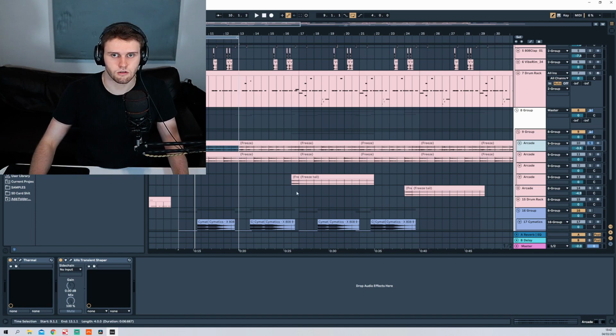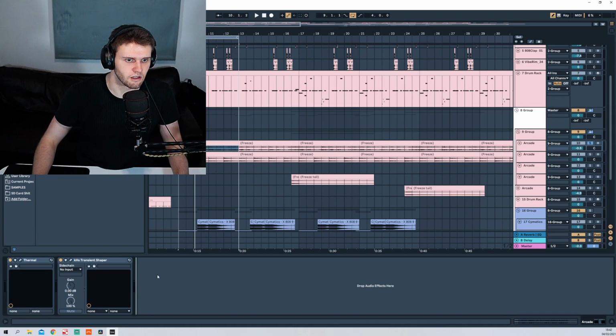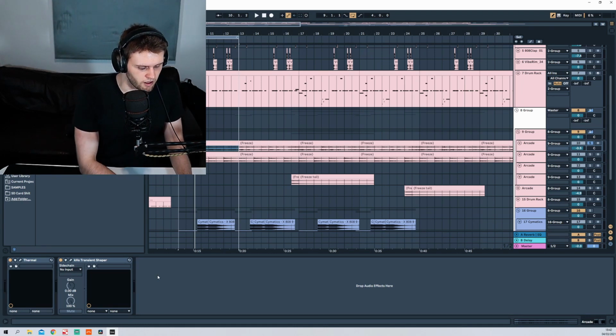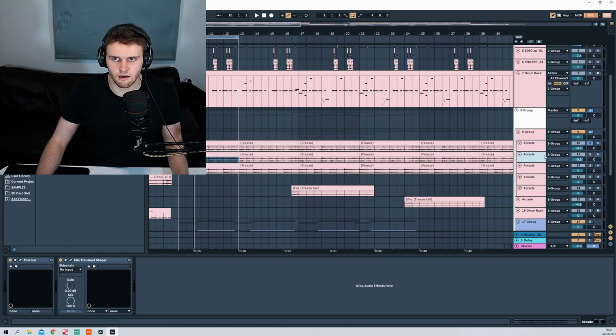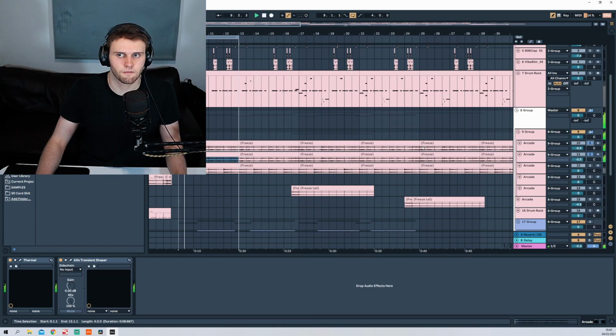So what we're going to do is take this vocal. Because in Ableton we don't need to duplicate, I'm just going to insert an audio effect rack. Actually, no, I'm not. We do need to duplicate. So we're going to take one signal and 2 signals. This is the signal we're going to be playing with.